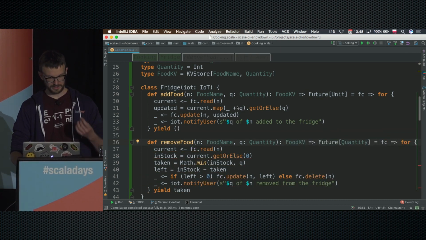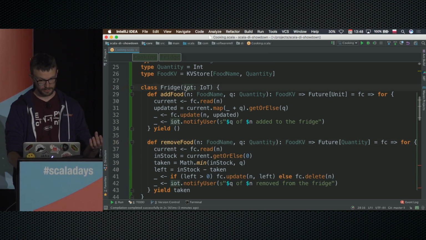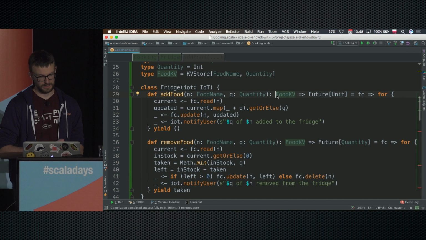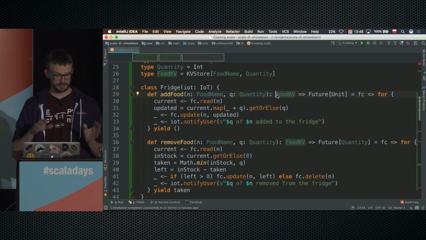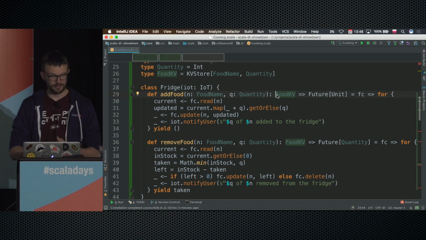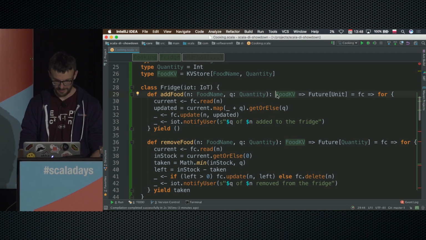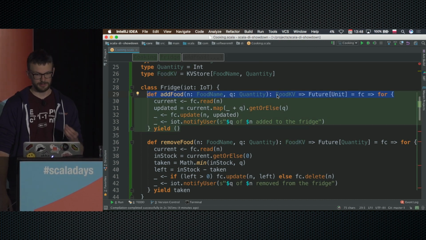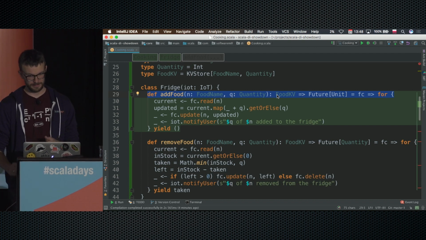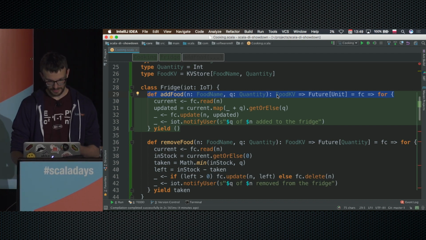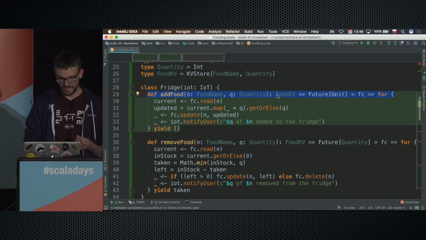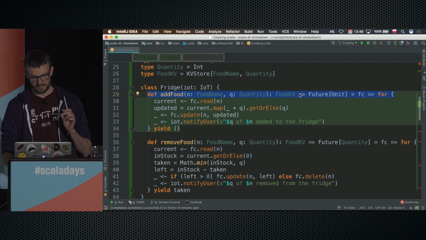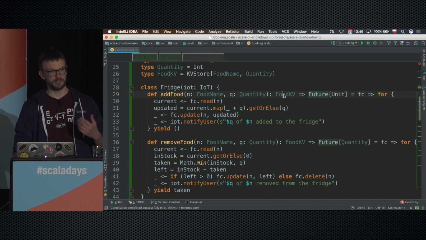So again, we have moved the dependency from the constructor to the result type of the method. So far it's not a huge change. However, if you look at the signature of the addFood method, you can now, with a high degree of probability, be sure that you have a future here because a food KeyValue Store is used.